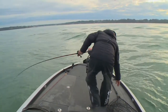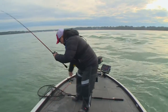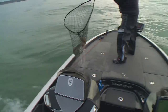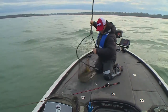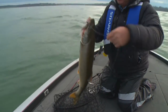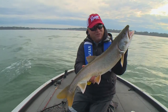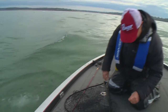I'll just grab this net. Net right here. There we go. Okay. There. Oh. All right. There are so many of these Lakers in here, and look at that. All right. Look right in the corner of the mouth, and that's just a sampling of some of the fish in here off the mouth of Niagara Bar. We put this baby back in. All right, look at that.